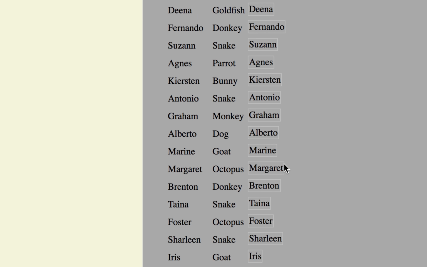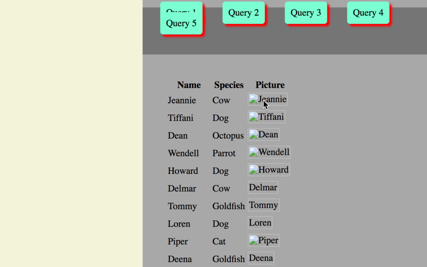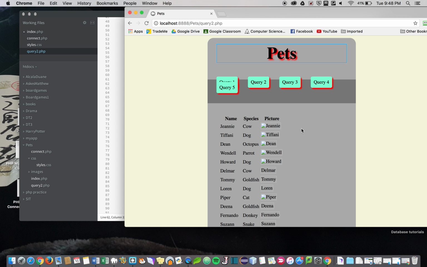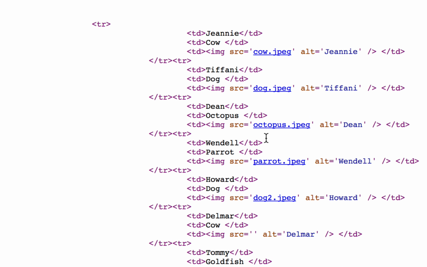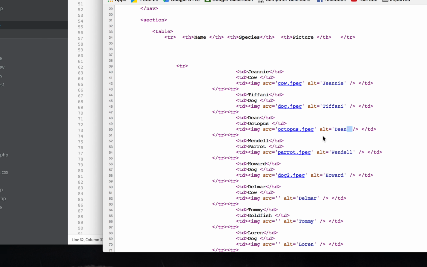Getting our progress. So now we've got image things turning up. Let's have a look at what's actually being printed out and actually analyze it. It's saying the octopus source, yes, that looks right. It's got the quote around it, the quote around it. It's got an alt tag with the quote and the quote. So this looks like perfect HTML. So why isn't it coming up?